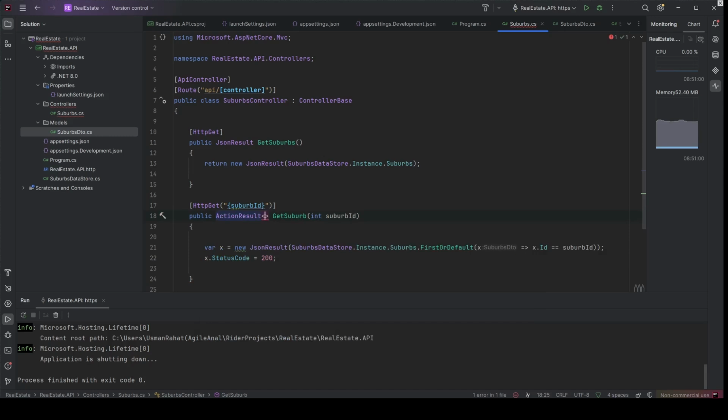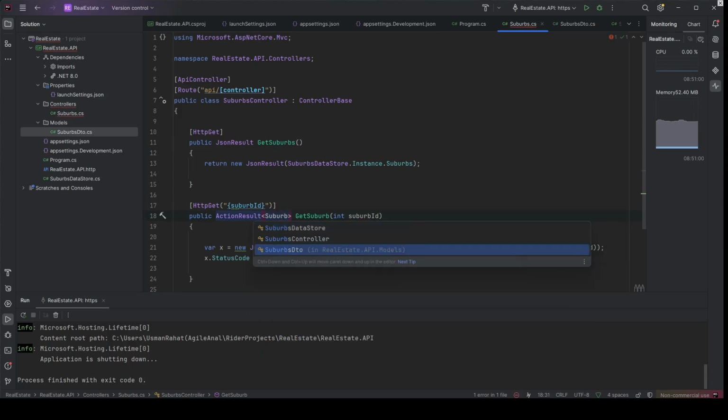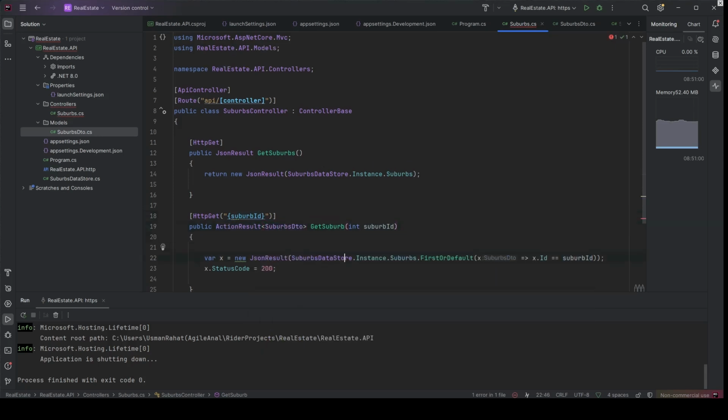Over here, I'm returning a single DTO, so I'll write it like this. Since I've used ControllerBase, I have a method in the ControllerBase that I can just use, right?